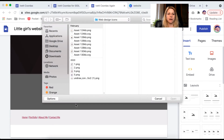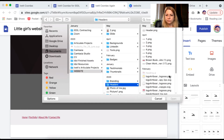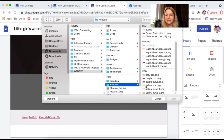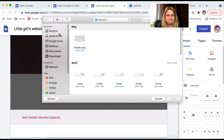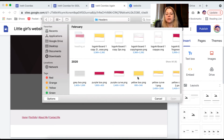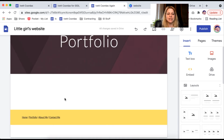So, as you can see, in my website folder, I have some backgrounds. Let me show you in a bigger view what they are. I wanted to show you, I've got basically a yellow box here. It's nothing but an image that I saved and it only has yellow in it, nothing else. And that is how we can create background color. Google Sites basically imports it and displays it, but Google Sites has no idea that it's not an image, but just an image of a simple color. So that's it. That's how you can manipulate background colors.